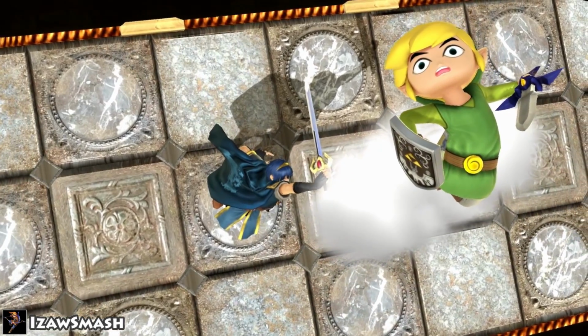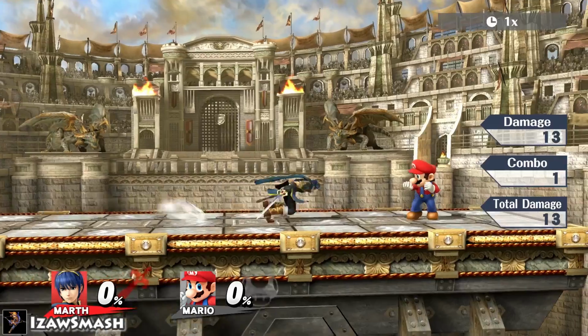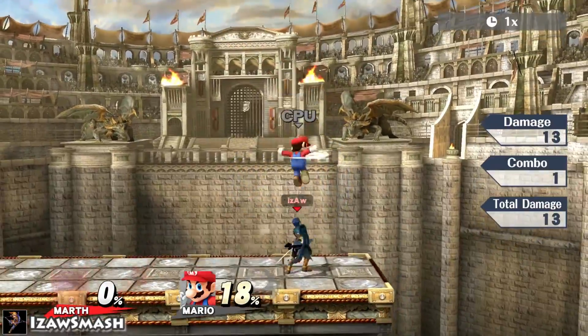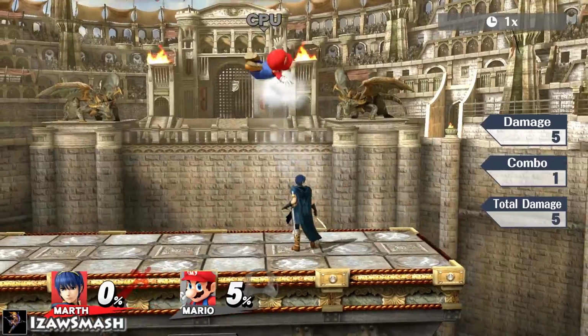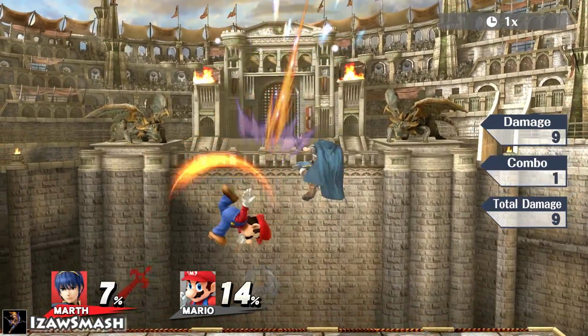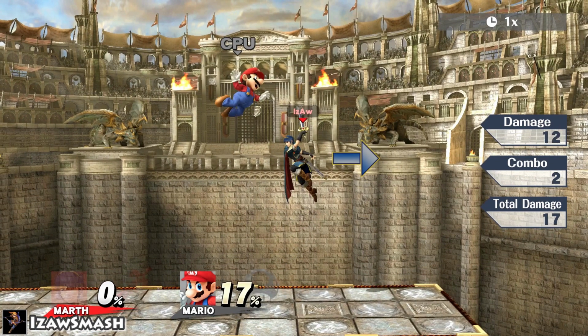Marth's grab game isn't as good as many other characters. However, it's not bad by any means. At low percentage, you can down throw into up air or back air, depending on their DI. However, some characters can punish you for hitting them with the sour spot back air, so make sure you hit with a sweet spot and drift back while doing so to create some space so that you don't get punished.